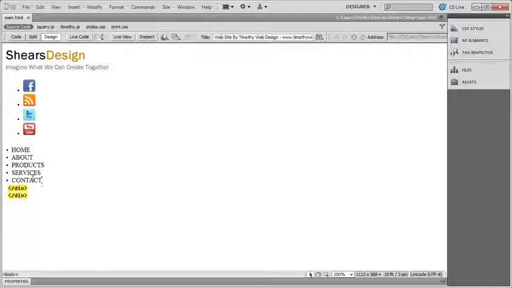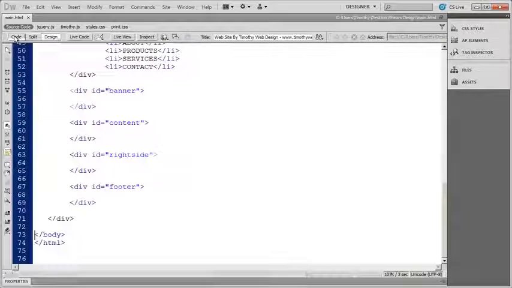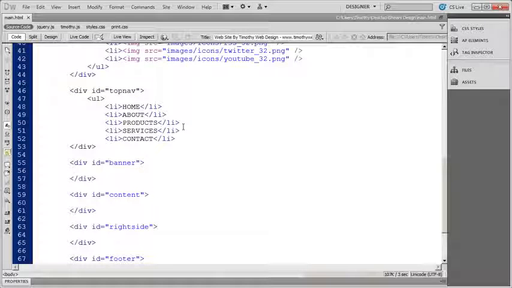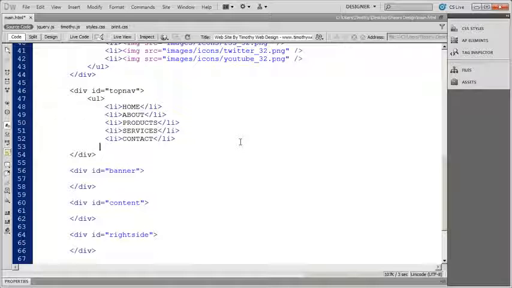Now, another very valuable thing that Design View does is it's going to show you anytime you've got some errors in your coding. Notice here that I've got div and div, and they're sort of highlighted in yellow there. That means that there's a problem with my tags. So if I come back in here to Code View and look, you can sort of see what the problem is. I've got an opening UL tag, but no closing UL tag. So I'm going to go ahead and hit enter there and do a closing UL tag.